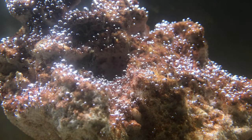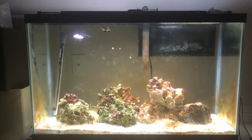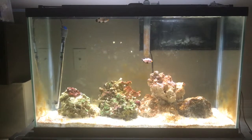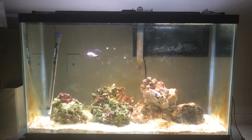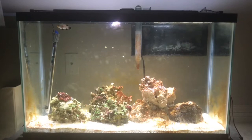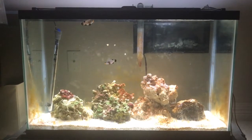What I'll be starting to use is Phosguard, and that should keep my diatom algae down, and we'll see how that goes. If nothing seems to be happening, then I'll try some other techniques, and yeah, so this is my journey of getting a clean saltwater tank.